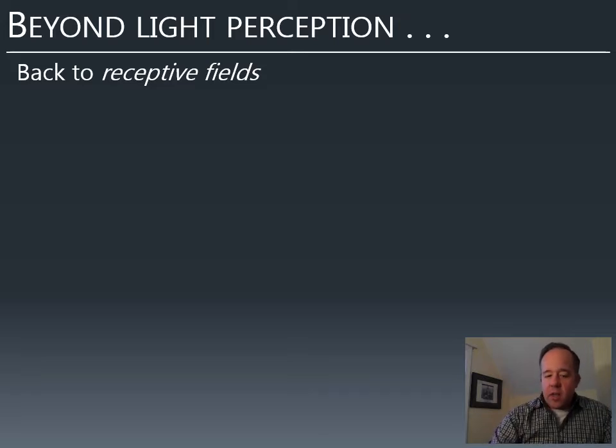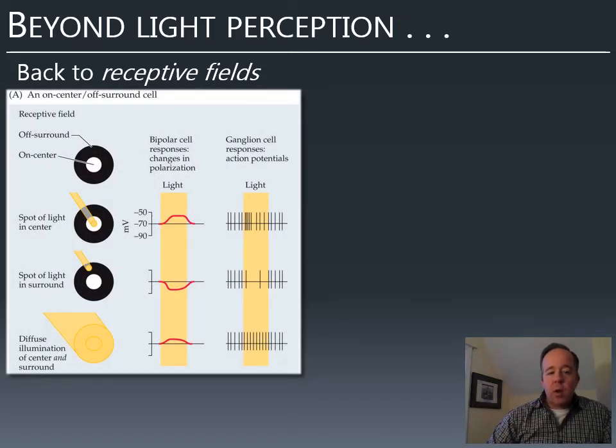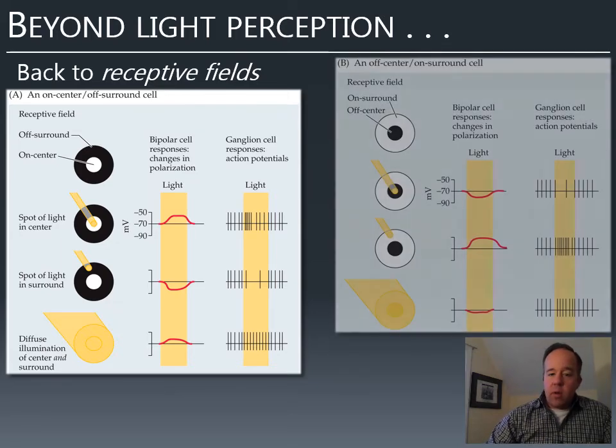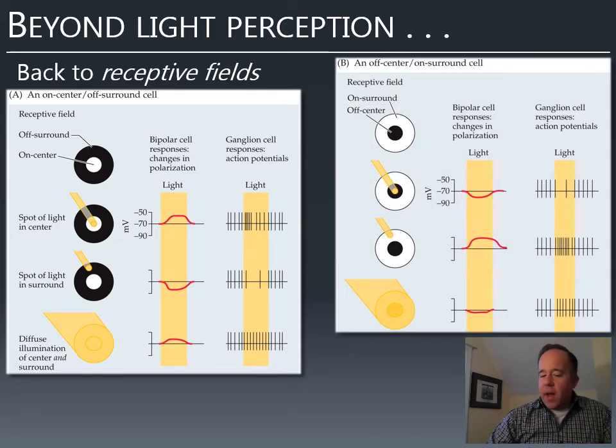So we have to go back to the concept of receptive fields. We've already seen this for the somatosensory system, but a particular neuron in your visual system will collect input from various photoreceptors, and it will respond most strongly when just the central photoreceptors are active, or alternatively, when just the surrounding ones. So you go back to these donut-shaped receptive fields. And so we're starting to get more complex processing capability. It's not just whether one photoreceptor is active or not, it's the shape. What's the shape of the stimulus that's hitting this receptive field?